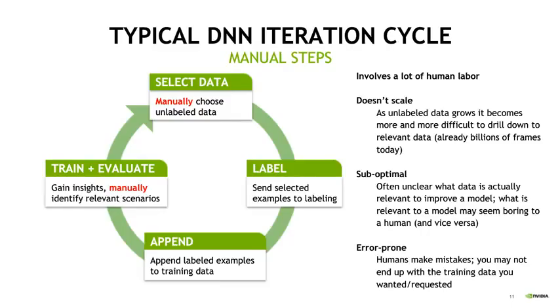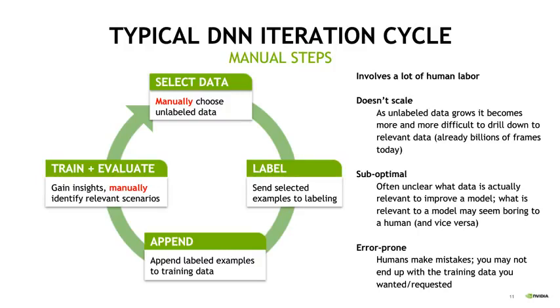So first, taking a step back, I'd like to look at the typical deep neural network iteration cycle. Anyone who's been interacting with deep neural nets, or machine learning in general for that matter, has gone through this typical cycle. The cycle typically starts in a way that's extremely manual and labor-intensive. The first step is about selecting the data. Any new project starts with doing this largely manually. So out of a large body of data, we're going to pick some data in a way that's almost random.